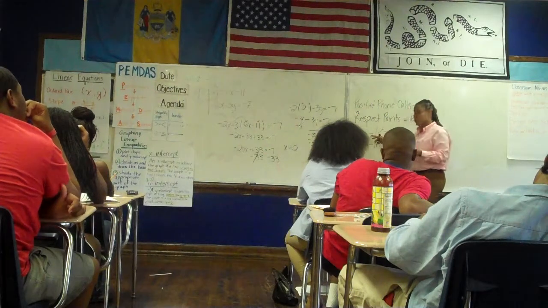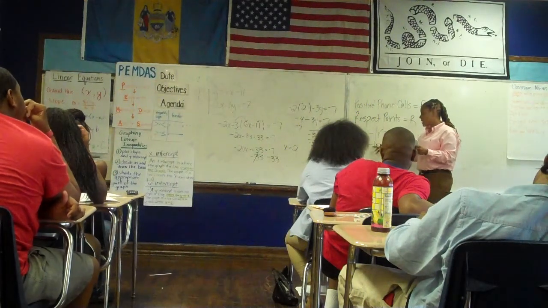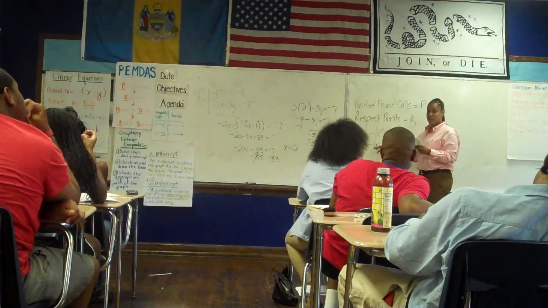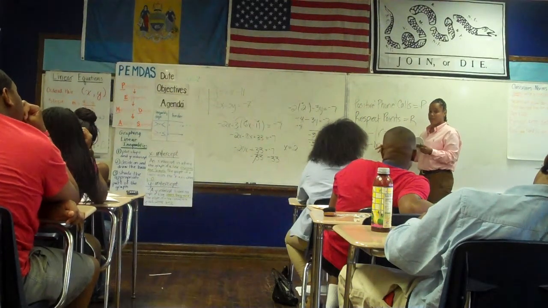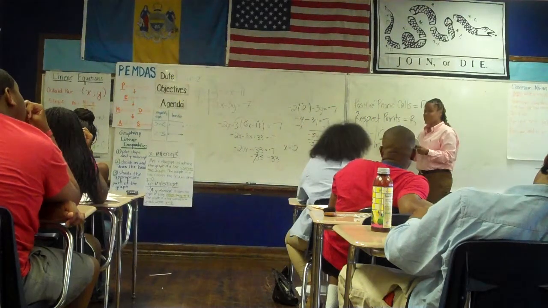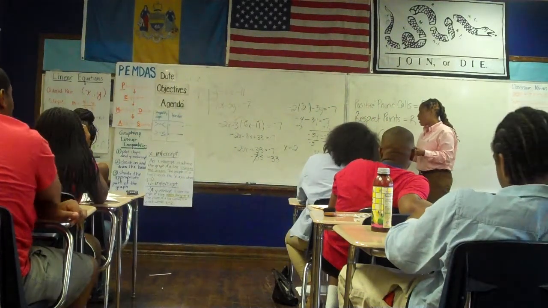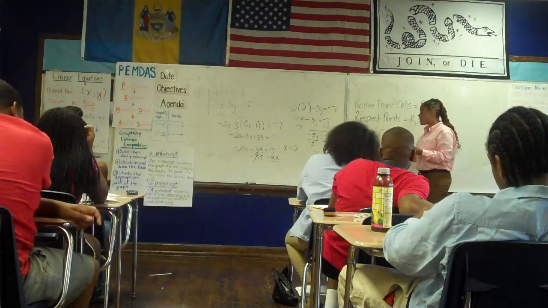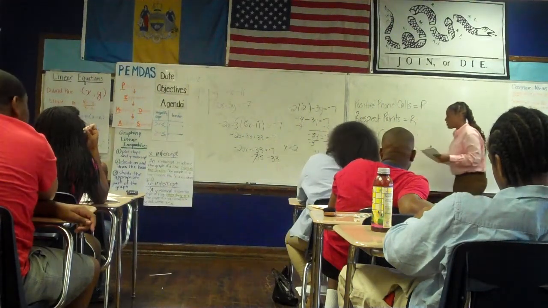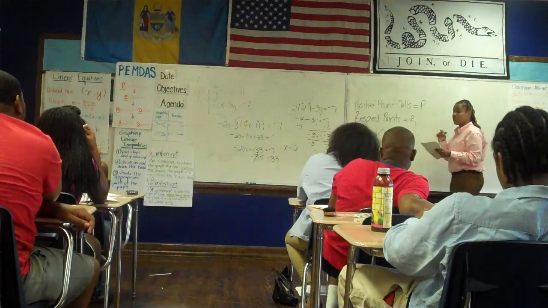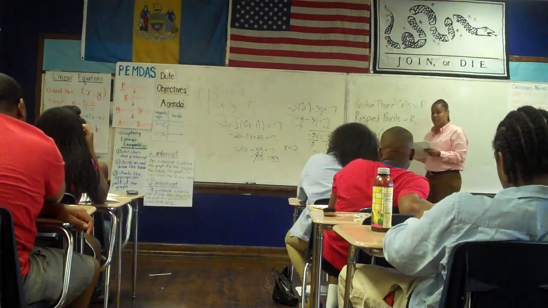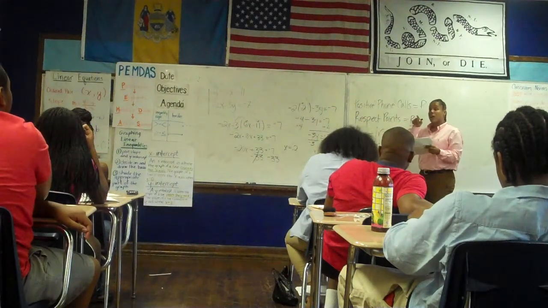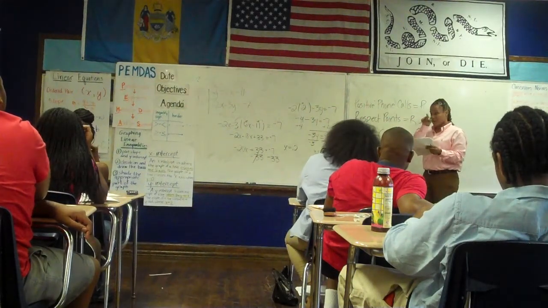What sign is in front of this one? Negative. What sign is in front of this one? Can we cancel those out? Are they opposite? They're not opposite, right? So we can't cancel them out. What's another method that we can use to solve this? We can't use addition elimination, because we can't add the signs that are the same. Nasir, what are we going to do? Thank you, that's right.